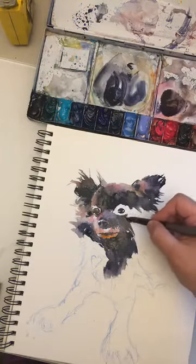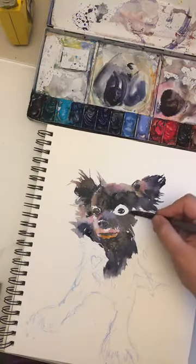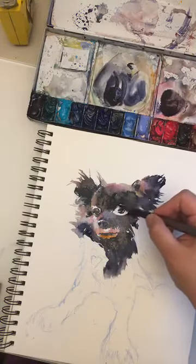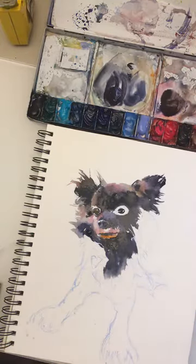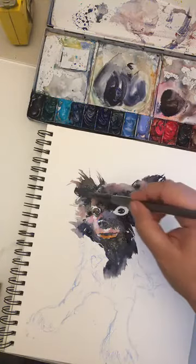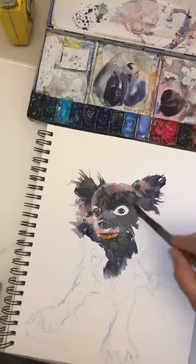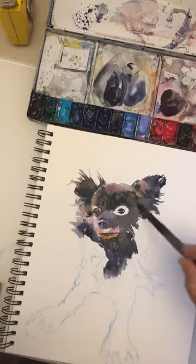All the other questions are secondary. If you don't understand values and you don't know how to match them properly, then that's what you need to work on. There's nothing more important than that. It's a waste of time to go take color theory classes when you don't understand value and tones.